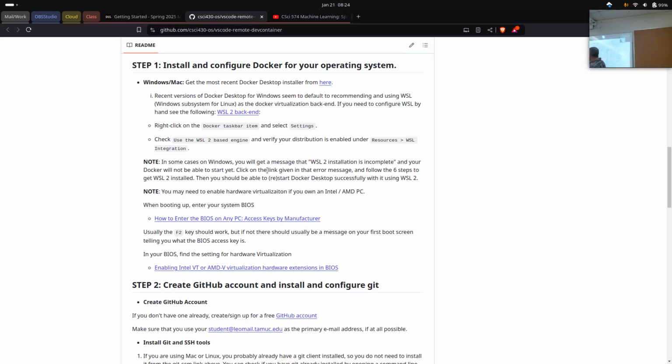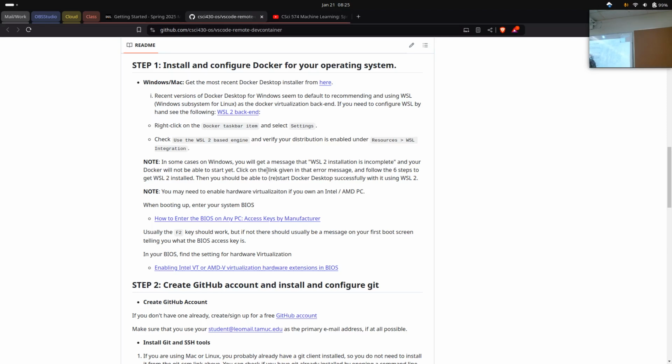The most common problems: Mac people have not been having as many problems lately getting Docker working. So for Windows, do check your BIOS. If Docker isn't starting for you, you might have to get into your BIOS, find your CPU settings, and look for the virtualization. Make certain that's enabled. That's a common reason Docker doesn't work on Windows.